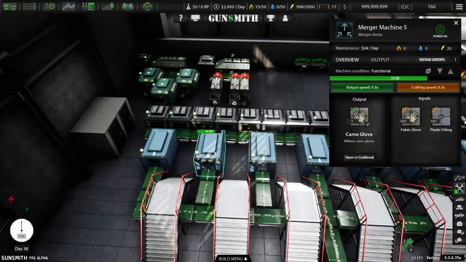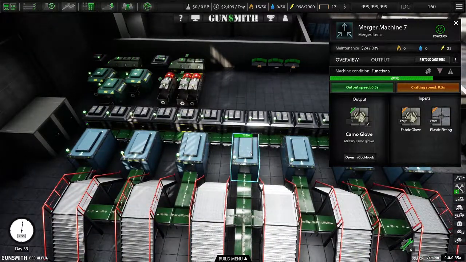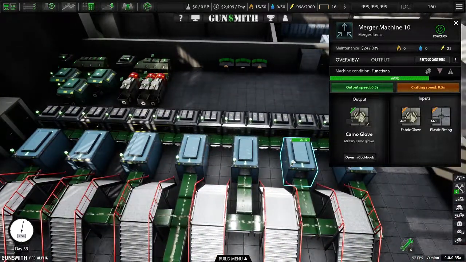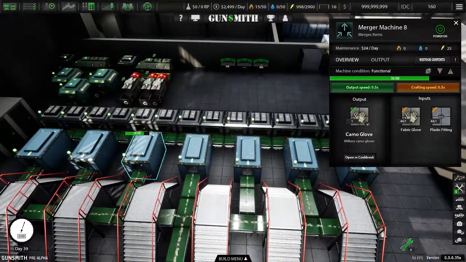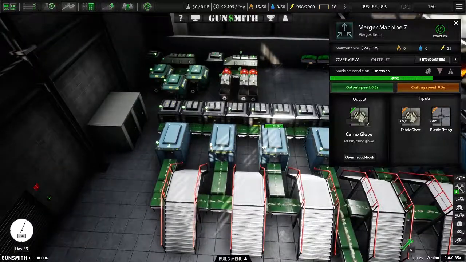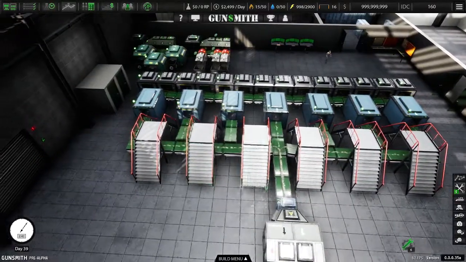It's not really building up that much of a backlog. Some of them have more than others. I don't know why. I didn't have these things running before I set this up, so I don't know why. Like this one has 280, and the other ones have 40, and some of them have 10. So that's kind of odd.